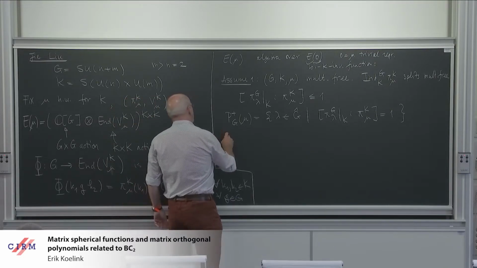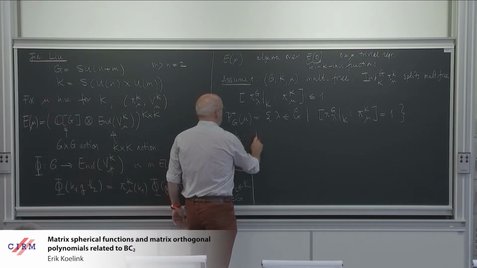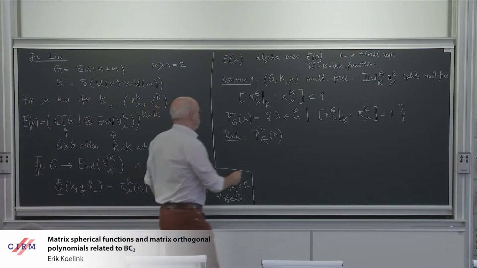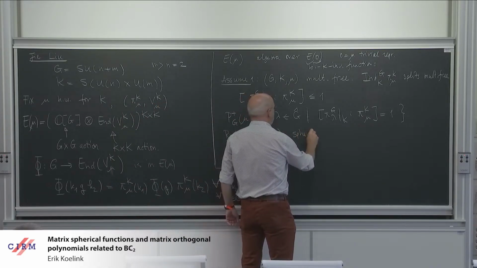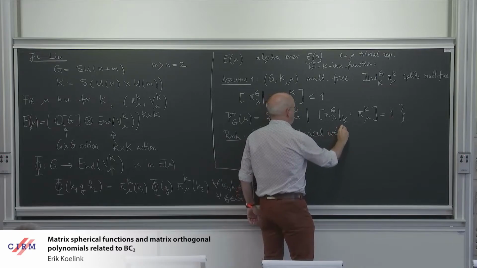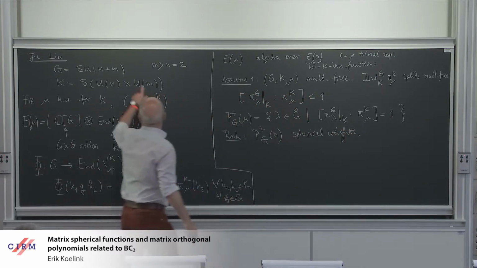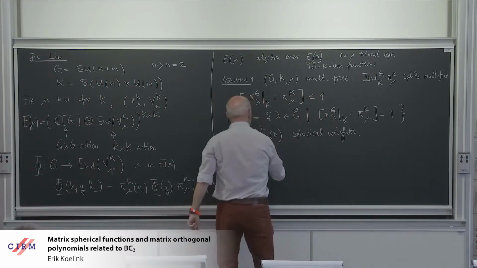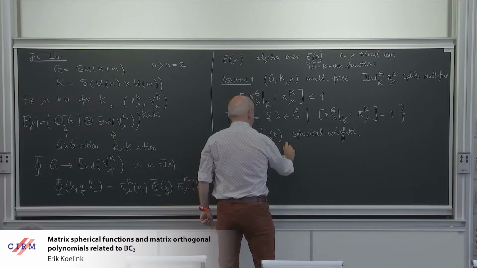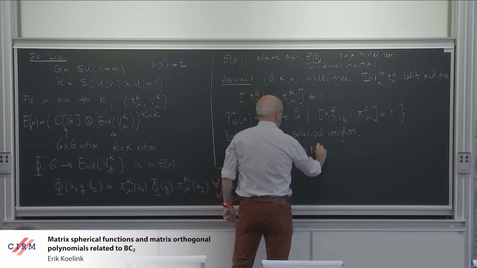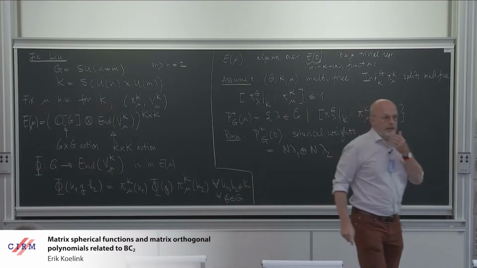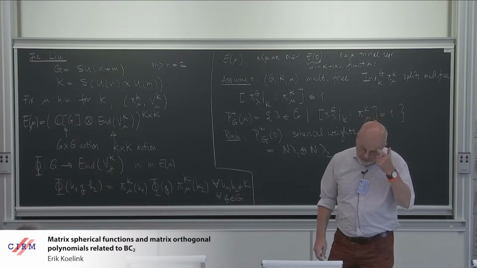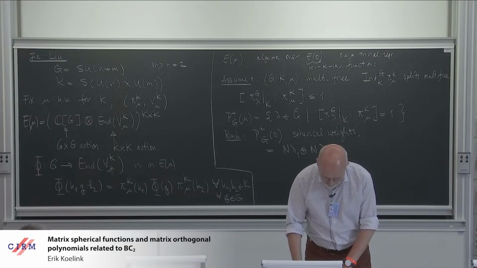So, of course, we know that if I take the trivial representation, these are just the spherical weights. And if we stick to our case here, as n plus m, and if I take n equals 2, then we know that this is just generated by 2 spherical weights, and this is in the paper by Kramer from the 70s. So we know exactly what lambda 1 and lambda 2 are, and we also know this in the general case.